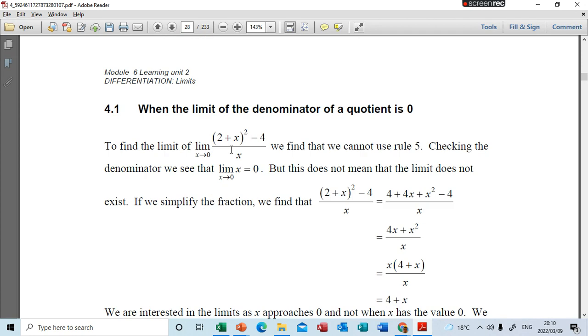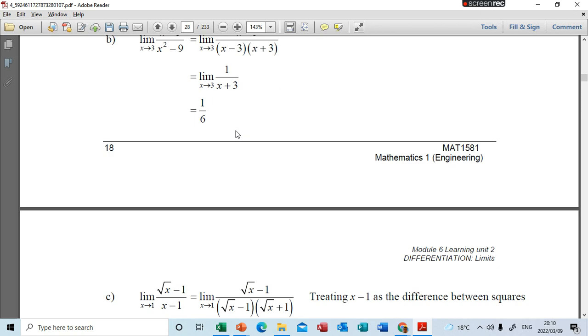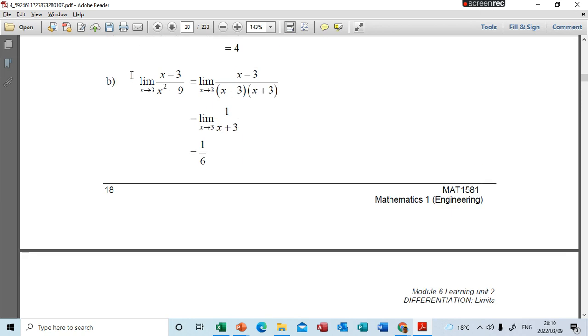Let me go to your question. That's your L'Hospital's rule. We are done with this one. Number B. I showed you a lot of things, guys, today. You see B. I told you that you simplify first, right? There, they simplified already. I hope everyone understands this. How they opened the two brackets there. Do you all understand it?